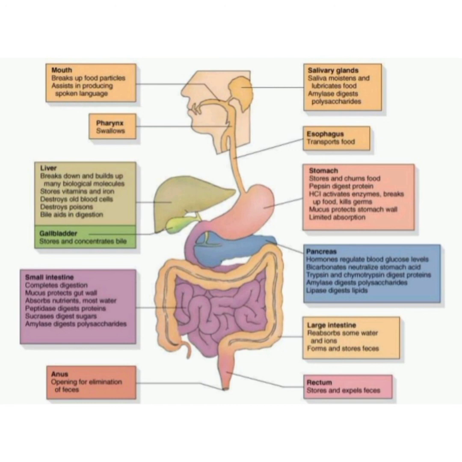As you can see in the figure, the mouth breaks the food particles into smaller pieces, and then with the help of teeth it is chewed and softened by saliva. The saliva is secreted by the salivary gland. This saliva contains an enzyme known as salivary amylase or ptyalin, which acts on starch, a carbohydrate, and breaks it into maltose. Maltose is a form of sugar.